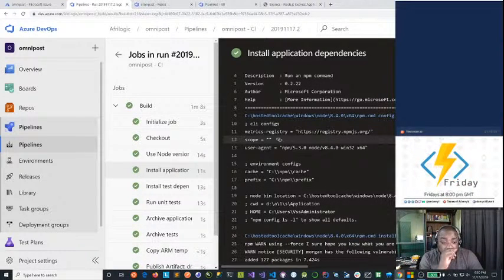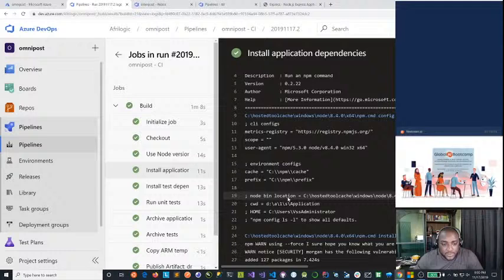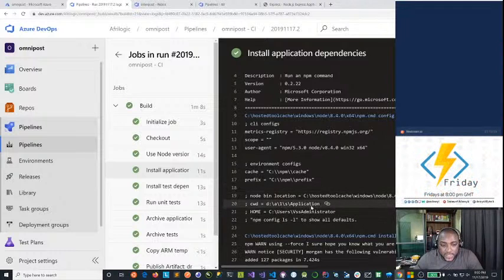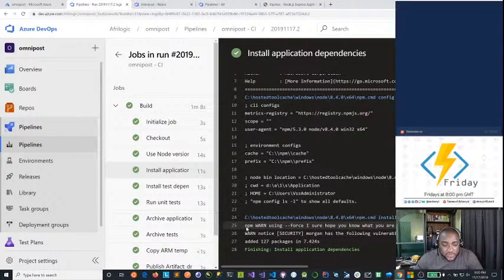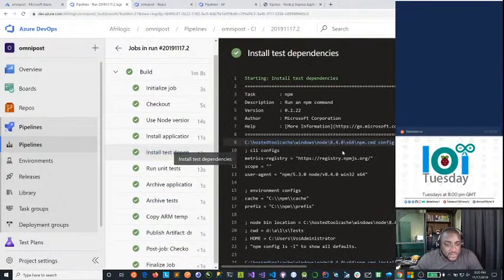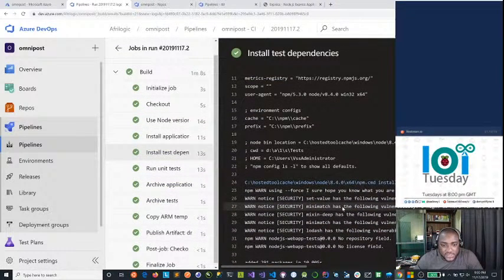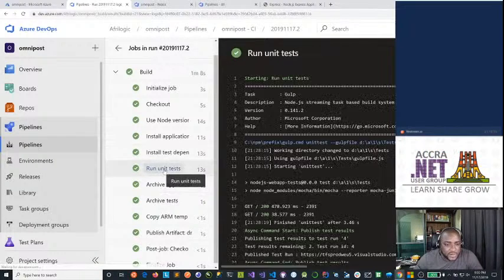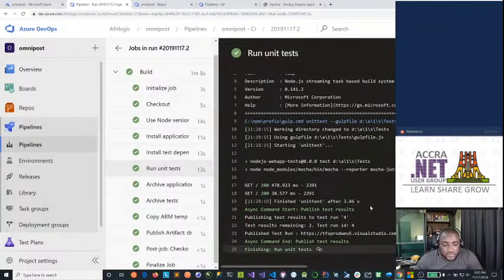So this is the location for the application. This is where node is being picked from the host machine. But look at the working directory. Look at what happened. It picked it from application, which was the one scaffolded. Now if you also look at a few defaults, it checked the test to see if there was any test to run. This is where our test would be: run unit test. We don't really have any.